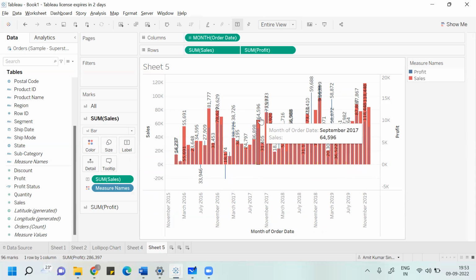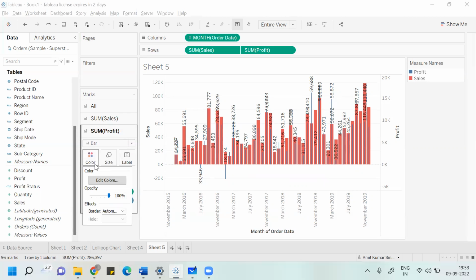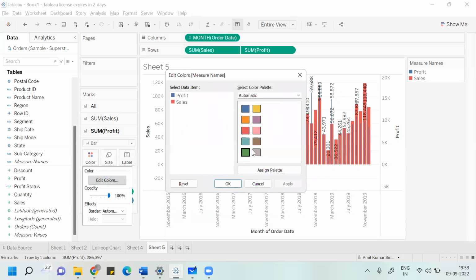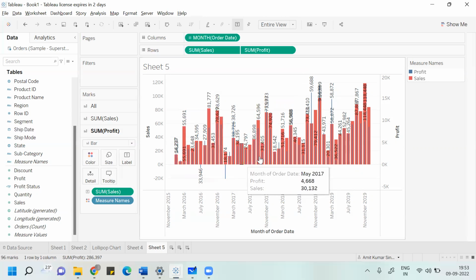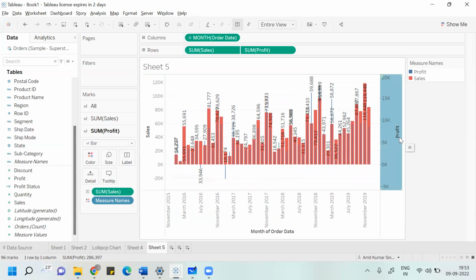All those possibilities you can look at whenever you are doing this. For the sum of profit, I can go and change the color. You can see the sales. You got this on the basis of order date.